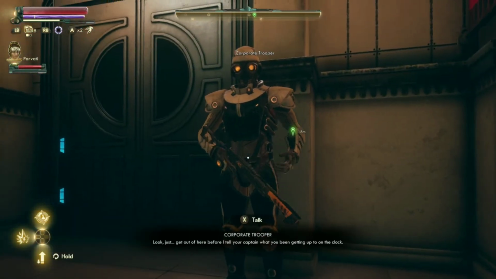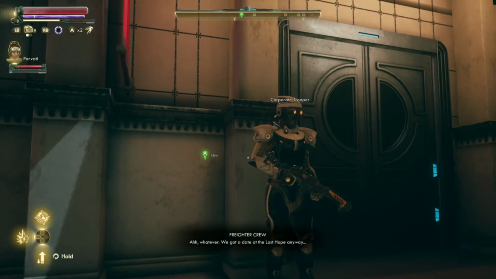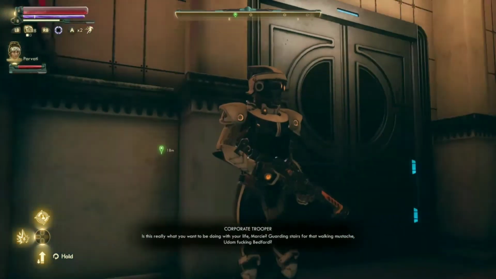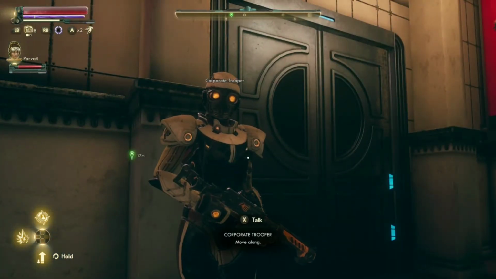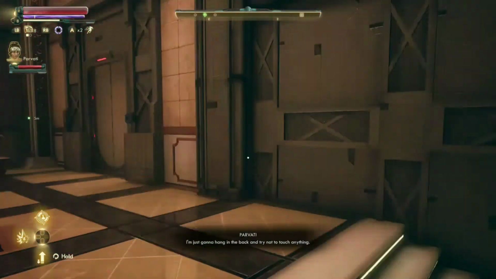I can't believe the board allows an unaffiliated station like this to stay open. On the clock. Jeez. Whatever. We got a date at the Lost Hope anyway. Is this really what you want to be doing with your life, Marcy? Guarding stairs with that walking mustache Udam fucking Bedford? I gotta get off this detail. Can I not get in here? Oh, I can. I'm just gonna hang in the back and try not to touch anything.